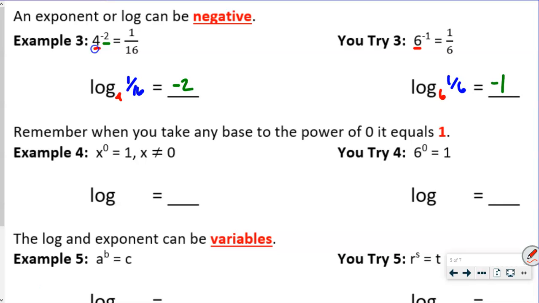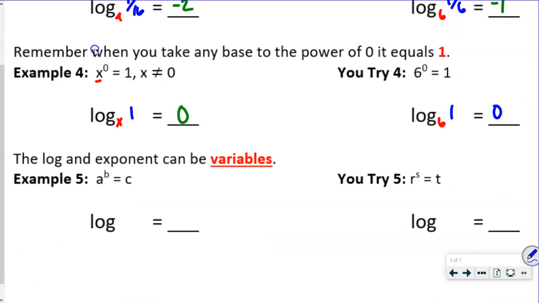So what we're going to do here, same thing we've been doing. So again, we've got our x down here, log base x of what? Yes, our 1 is going to be equal to our 0, okay? Again, the next one, go ahead and do it. Come back to me when you're done. So here we go again, log base 6 of 1 is going to be equal to 0 as well. So 6 to the 0 is 1.